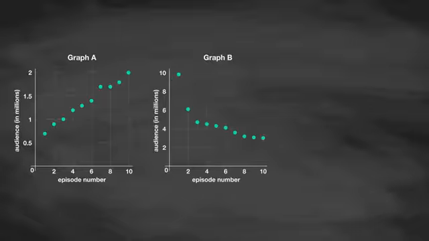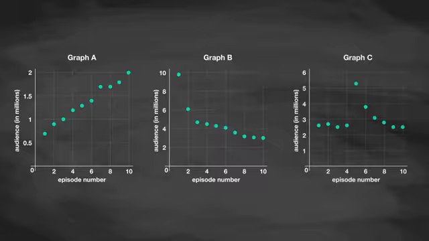The number of people who watched a TV episode is a function of that show's episode number. Here are graphs of three functions, A, B, and C, each representing a different TV show. When comparing functions represented on different graphs, you need to consider the units of each axis of each graph.